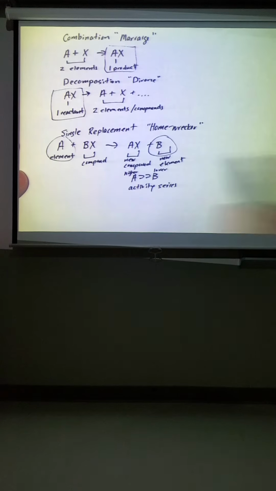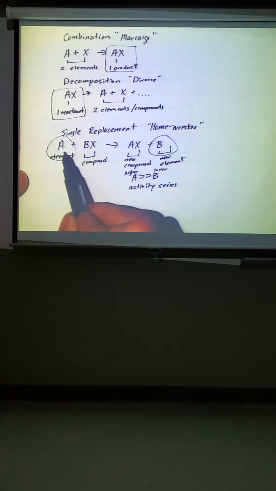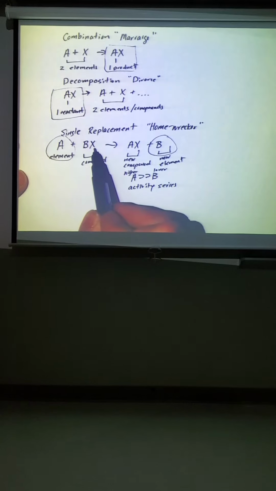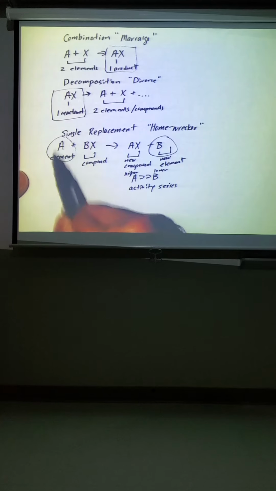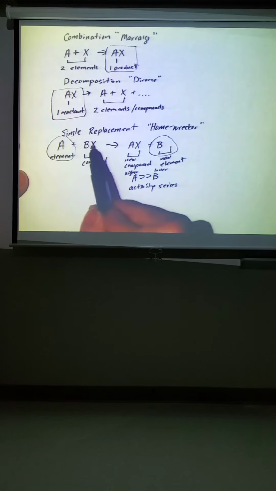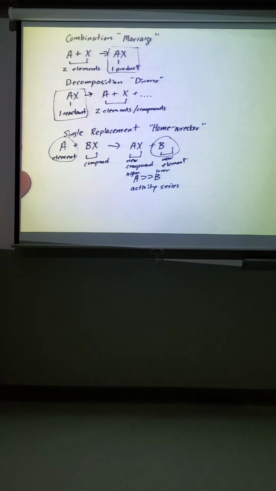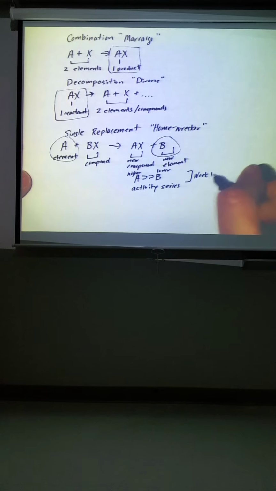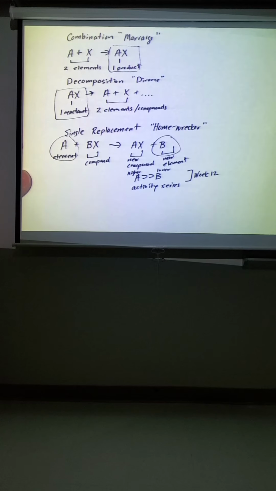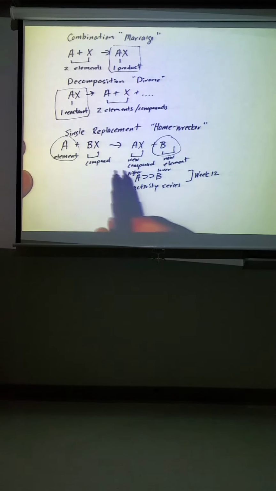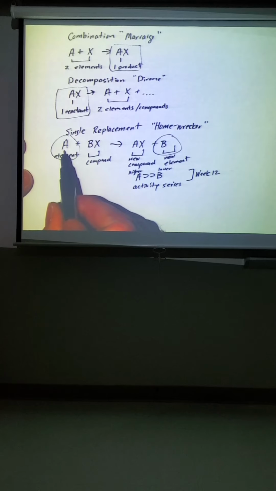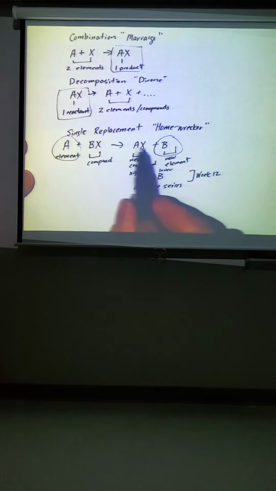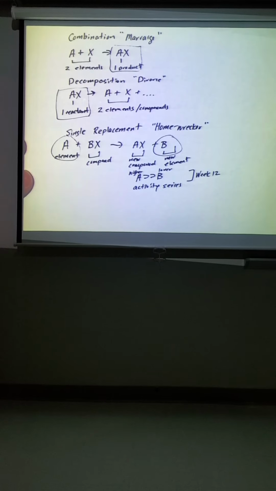Because nobody wants to marry down. If A were a worse partner, a less active metal, then there'd be no reason for B to ever leave X. But if A is more willing to give up its electrons, maybe they'll switch. We'll talk about that in a later idea. This is going to be a major feature of week 12. It's not something we need to worry about yet. What we need to worry about, though, is if you're by yourself, there's another compound, and you switch, just one switches, that's single replacement.